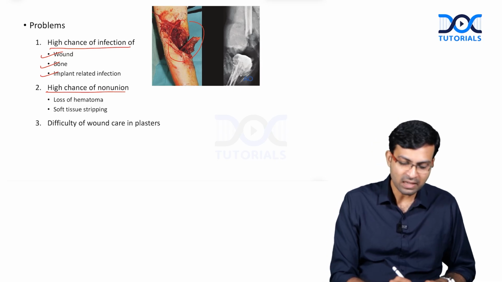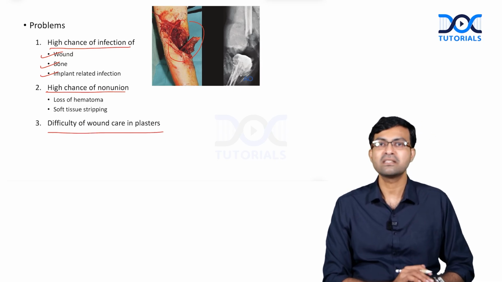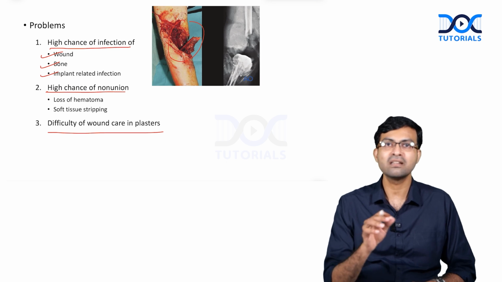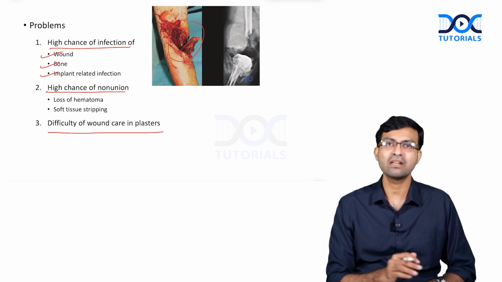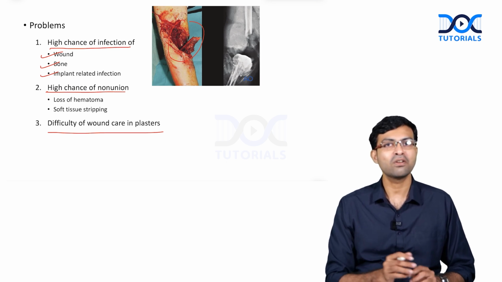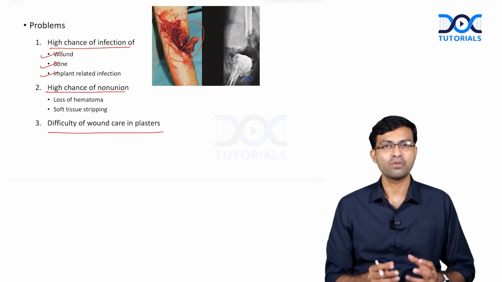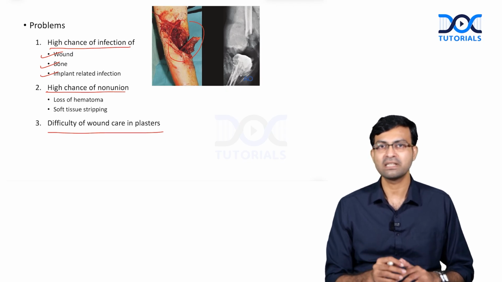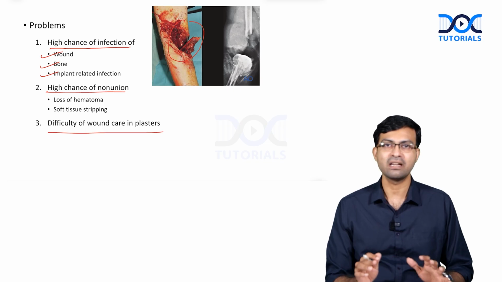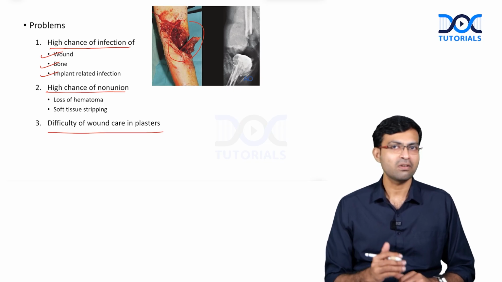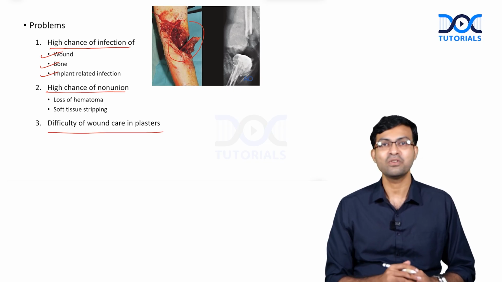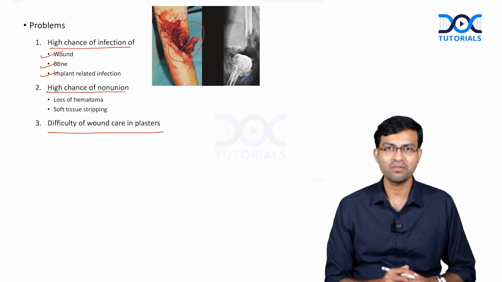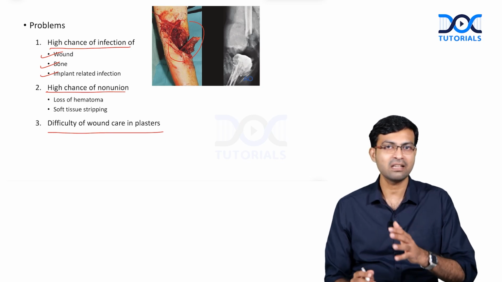And finally, it is very difficult to treat these patients with plasters. We cannot put an internal fixation device because the plate or nail will get infected. We cannot also put plasters because if you put a plaster, the wound is going to get infected, it is going to fester and it's going to be really bad. So we cannot do even that. So what do we usually do? Yes, we usually do something called external fixation, isn't it? We will learn about that in a little bit.